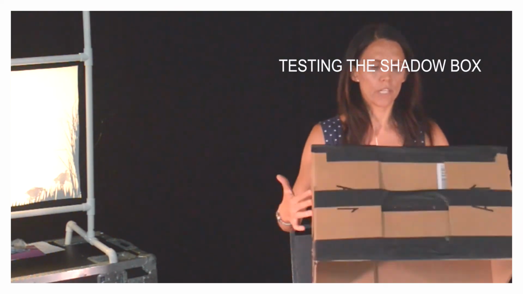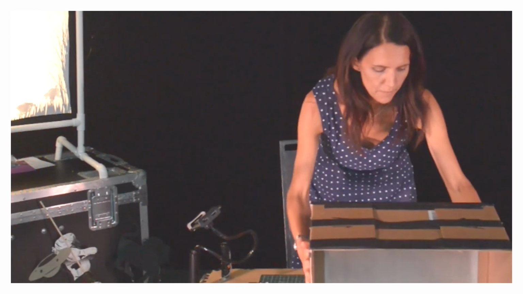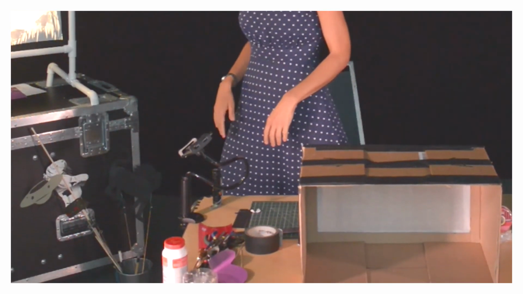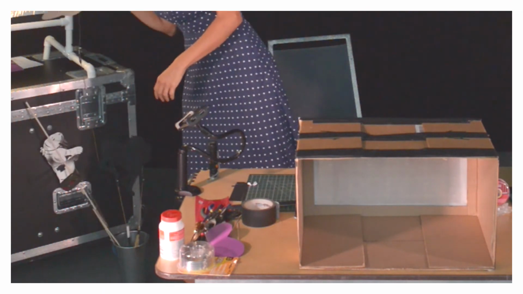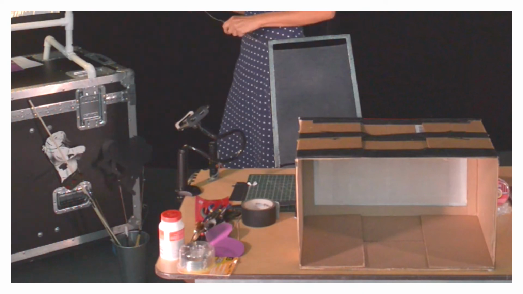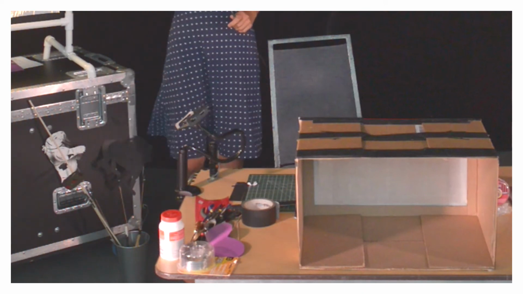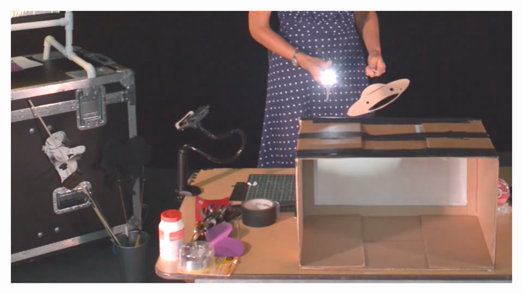Have your parchment paper or whatever kind of covering on your shadow puppet screen. I'm just going to show you how it works. So you would think you want to have it like this, but you actually want to turn it this way, so that you can press your shadow puppets right up against the screen. So I'm just going to use my flashlight. It's right here. And show you how it works.